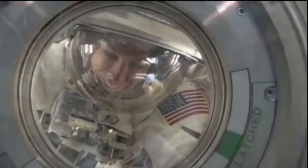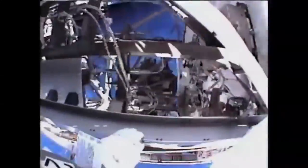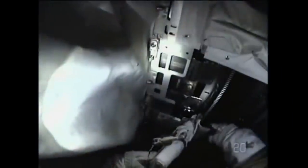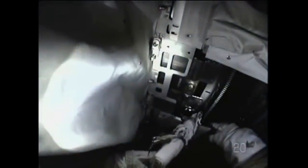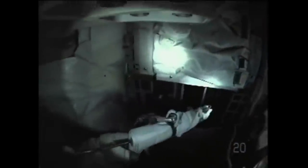The second EVA of STS-134 was conducted on Flight Day 7 by Drew Feustel and Mike Fincke. The spacewalk — the sixth longest in the history of spaceflight up until then — lasted eight hours and seven minutes, significantly longer than the planned six hours and thirty minutes, also marking the second longest spacewalk conducted from the ISS. Fincke and Feustel hooked up a jumper to transfer 2.3 kilograms of ammonia to the P-6 photovoltaic thermal control system. They also lubricated the solar-alpha rotary joint and one of the hands on the Dextre. During the lubrication task, some bolts on one of the thermal blankets came free and one was lost.